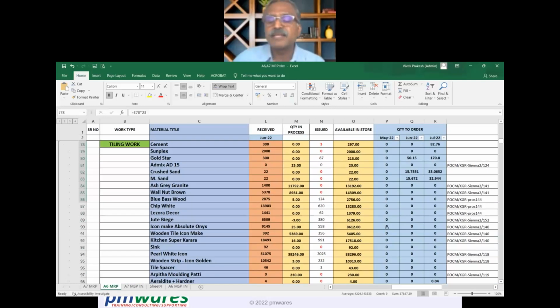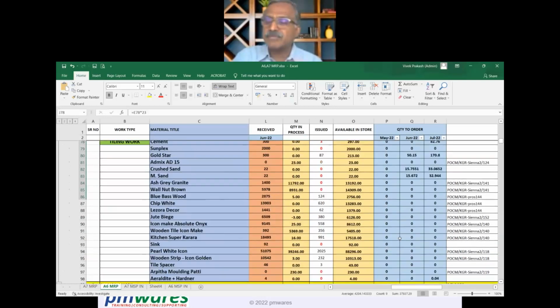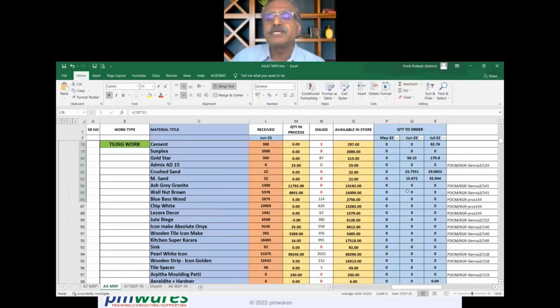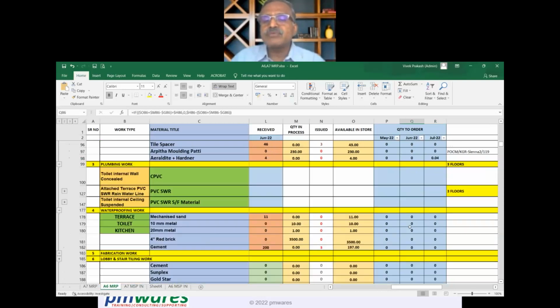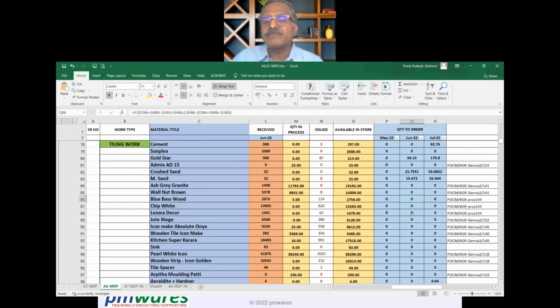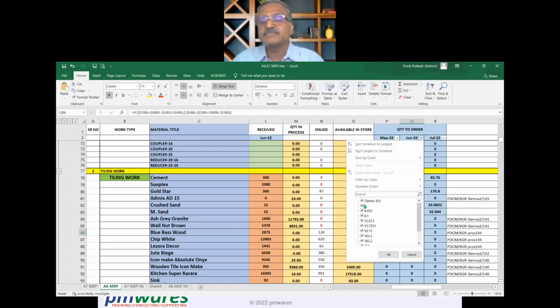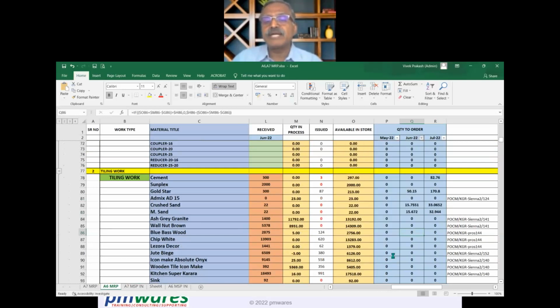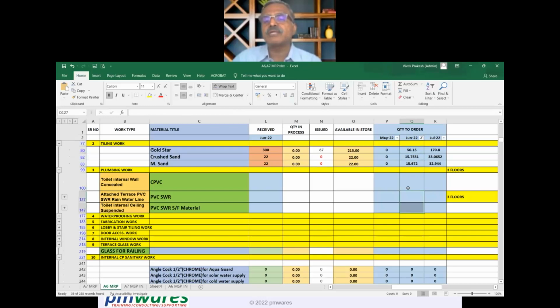May is already passed. In June, I think because it was updated about 2 weeks before, it is showing something. I'm sure that they have already ordered and might have got it. Probably they will be having zero in both the places by now. So to see what is required, I can simply filter on non-zero items here. If I filter on non-zero items, I can easily figure out what are the things I have to order for the Zoom and for the other, so that I can complete this and this.